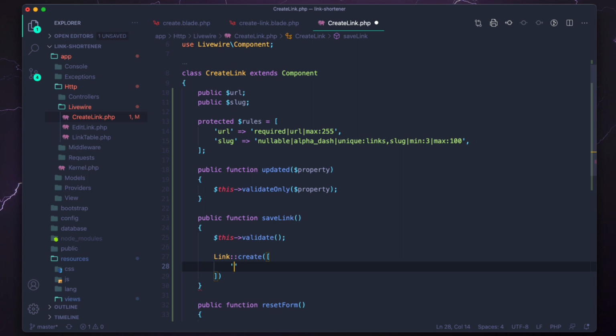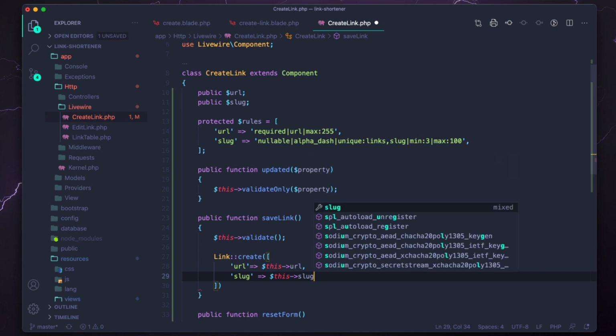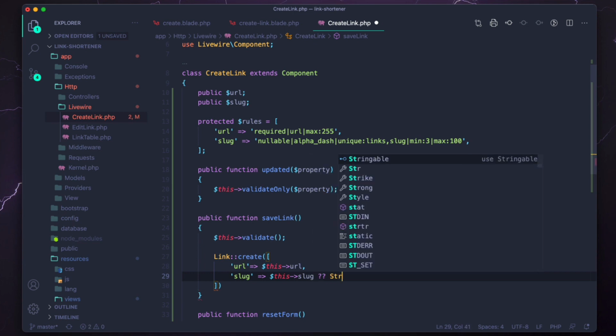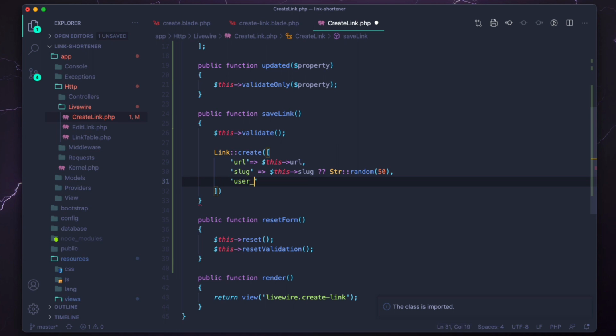Create. I want to use the URL we have inside the property, so this URL. For the slug, I want to use either this slug or string random 50, which I'll explain in a moment. And I need to make sure that this is actually imported as well. And lastly, I want to use the user ID of the current user.